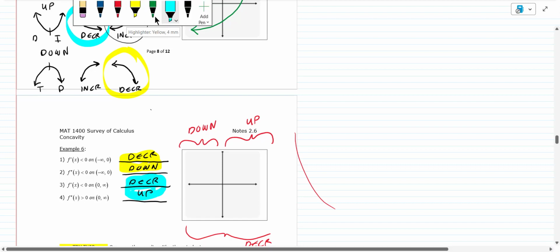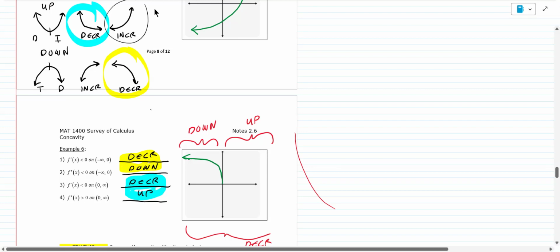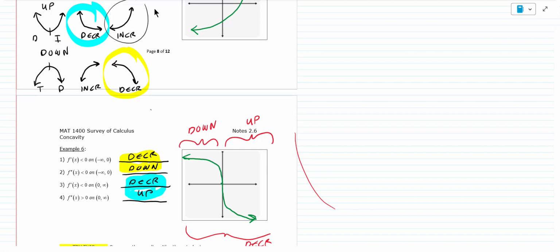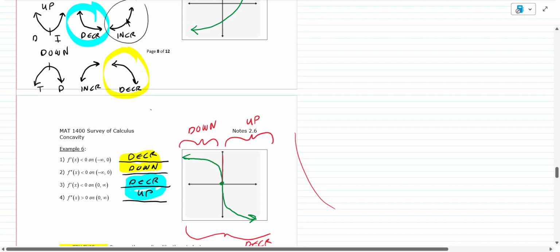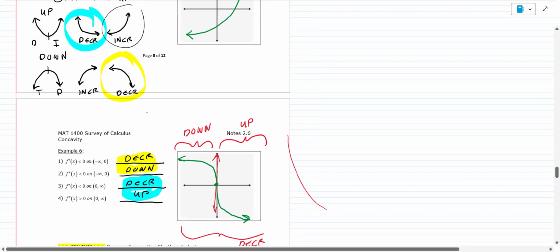So what you have to do is you would draw your graph like this. You would have to draw the concave down and decreasing. Okay, then you'd have to have an inflection point. Then you would have to be concave up and decreasing. So it'd have to look like that. And again, you have to do that inflection point so that it slices through the graph like that. So that's what that graph's going to look like. Concave down and decreasing, concave up and decreasing. So it'll be very helpful if you refer to these 3 shapes that I had you draw. Okay? Any question on that?